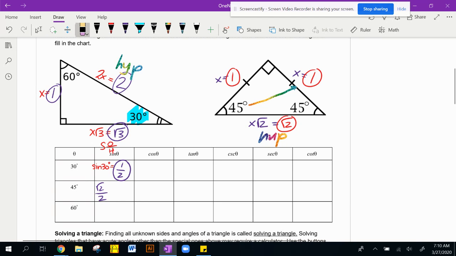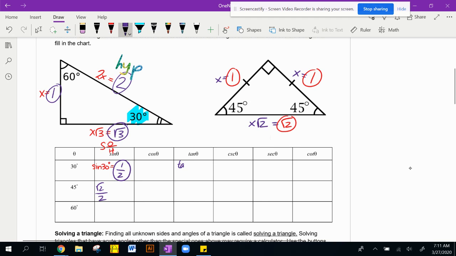So I want you guys to fill out this chart, or if you think you're getting the hang of it, then I would just draw these 2 special triangles on your paper and go ahead and try out the quizzes that I'm going to post. Let's just do a couple random ones here to help us out a little more. So let's do this guy.